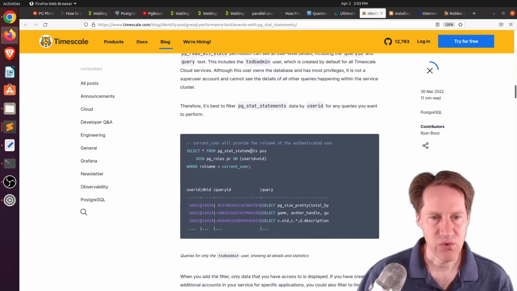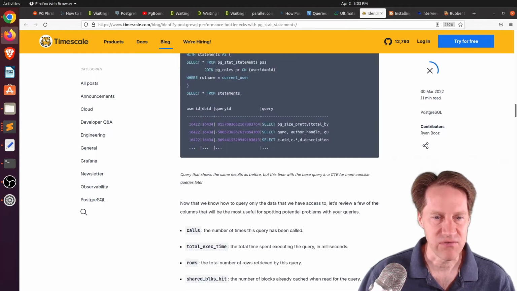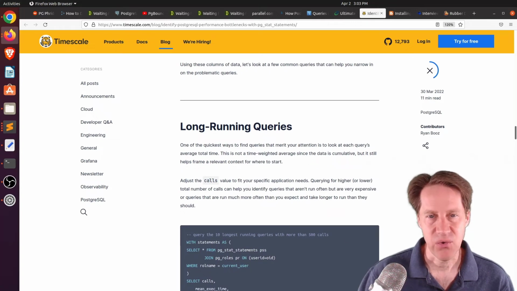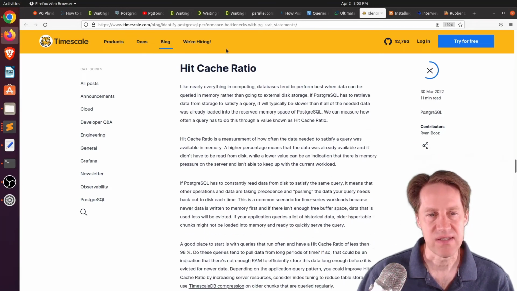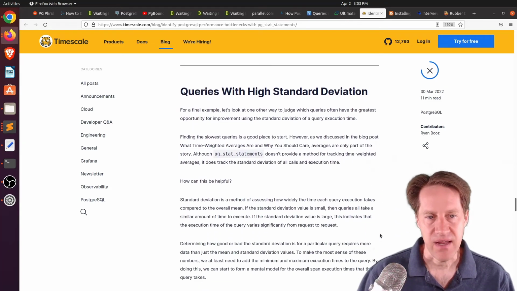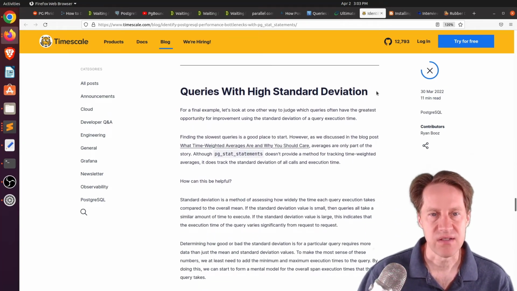And they show you some of the commands that you can use to run to evaluate the different queries and the different rows that are returned, and how to identify long-running queries, how to examine your hit cache ratio for different queries. But then interestingly, they also discuss looking at queries with a high standard deviation.